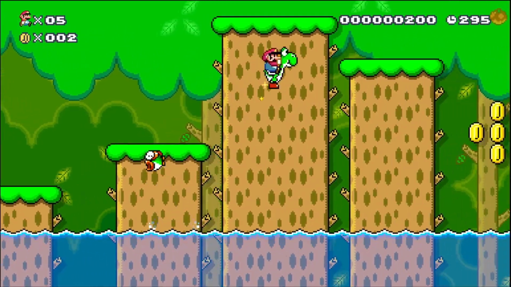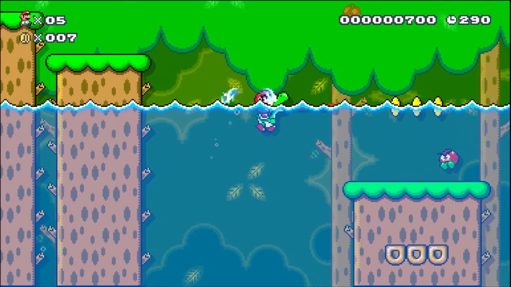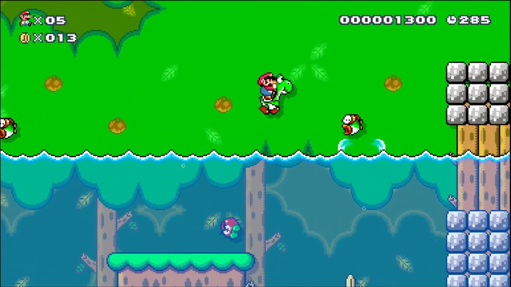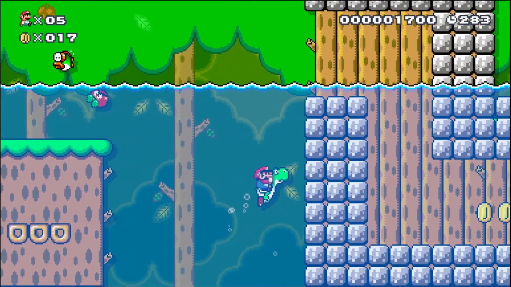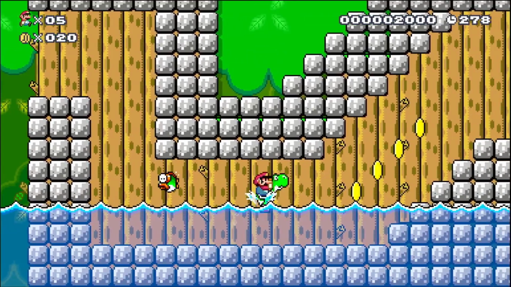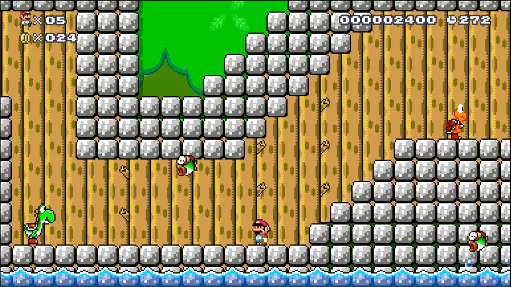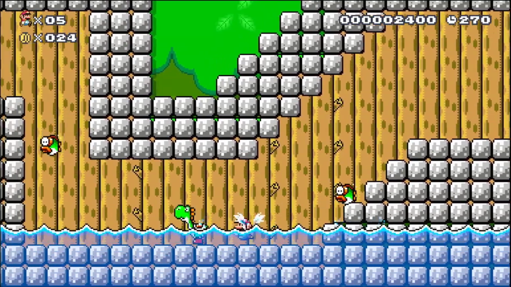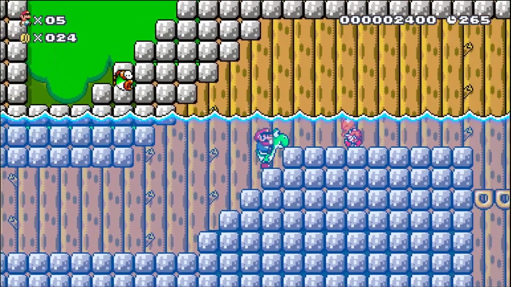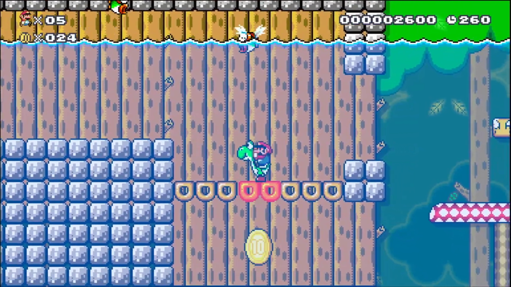Oh, it is certainly flooded. These Yoshis can swim. Like, Goomba does not look happy. Or maybe he does look happy. Yeah, I mean, they kinda swim around. Ah, Yoshi, no. Okay, come on, Yoshi. Calm down. Calm down. Okay. Down we go.